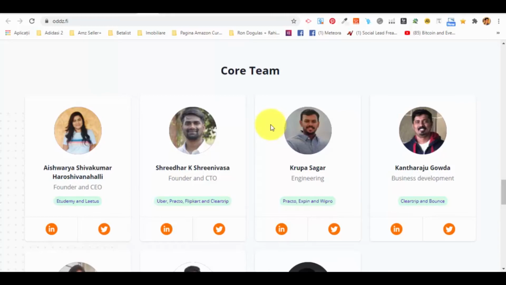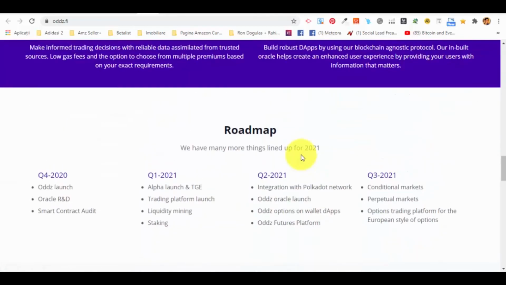Why? Because if you have popular advisors or popular people on the team, people who worked for probably bigger companies or who are recognized, the project has more chances to get funds and to advance, right? So to become a big project. And what does that mean for you? The value of the tokens will increase. Okay. The other thing you should look for is the roadmap. You want to see what they want to do with the company in the next years.